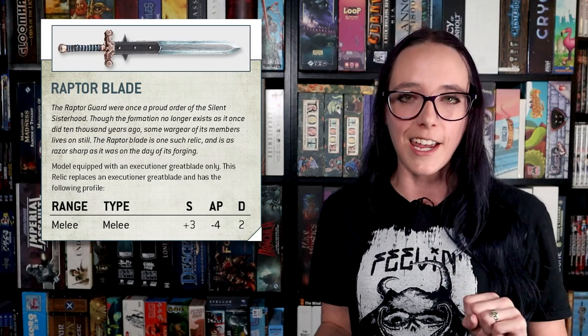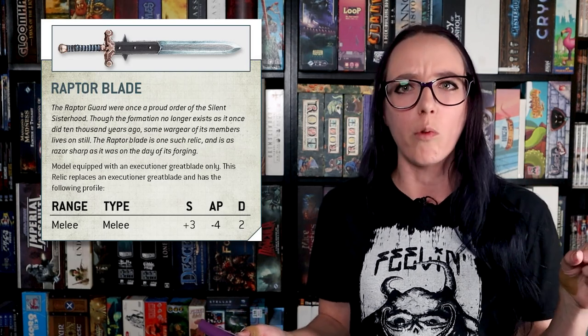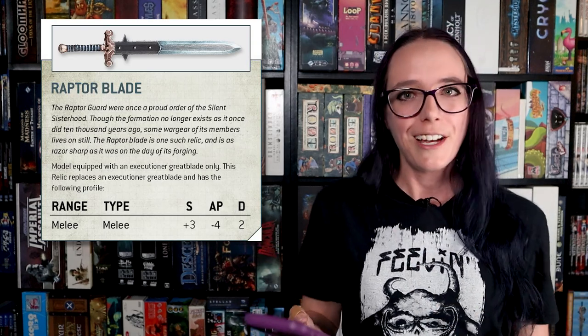Additionally, the Knight Centura has a new aura that affects all core Sisters of Silence units, giving them a reroll ones on the wound roll, so she's got a nice little buff for core models. The other great thing about this change is now the Sister of Silence that came with Valerian — the Custodian's model from that Black Library set, her name is Aaliyah — you can actually run her by herself now. When she first came out she could only run together with the Custodian, but they couldn't run in the same army, so he never really got played. Now both models are actually usable, which is fantastic, and since I'm very interested in a Sisters of Silence list, I might have Aaliyah end up being my warlord.